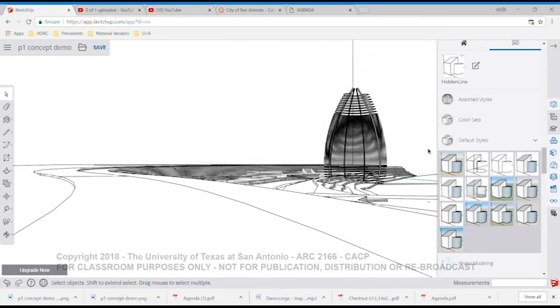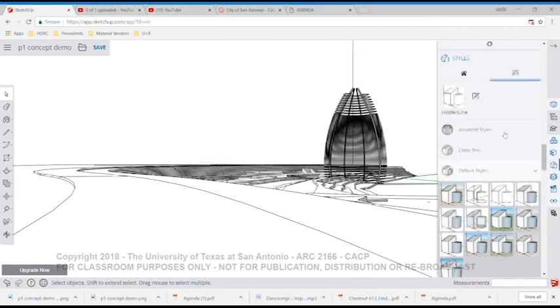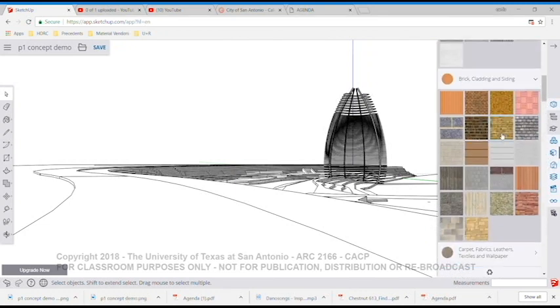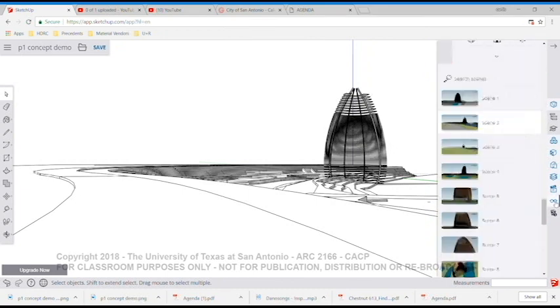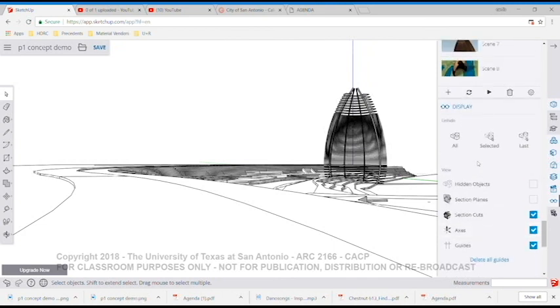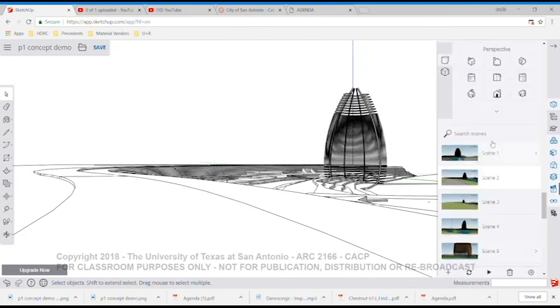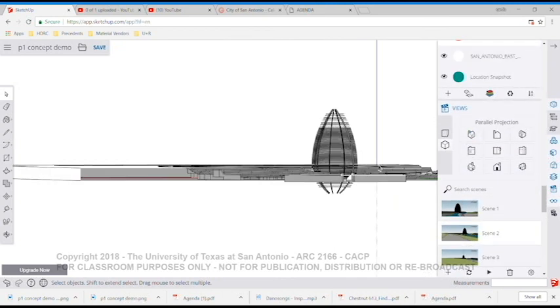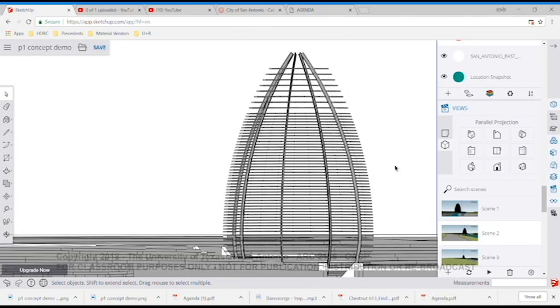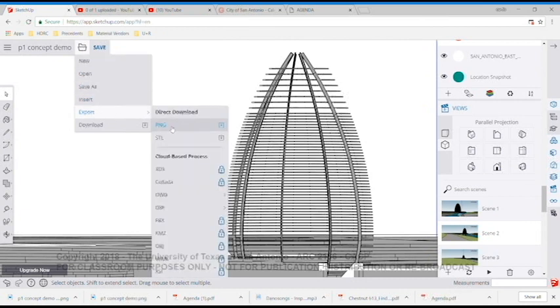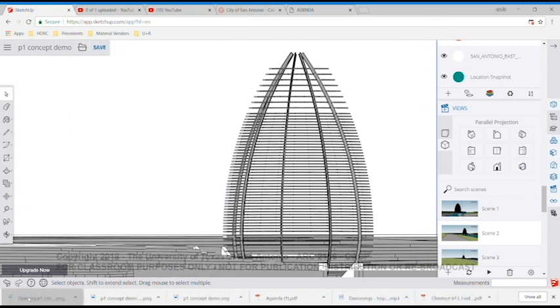And if you want to get something that approximates a drawing, a hidden line style like this, with the change, let's find it, it's going to be right here, with the change to parallel view, I can then export something that would approximate a drawing that I could then work with.